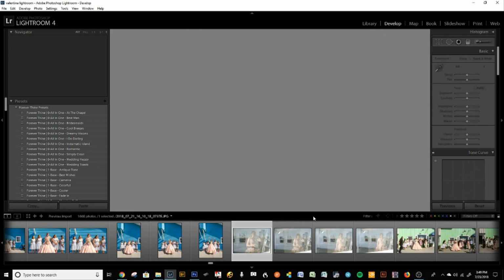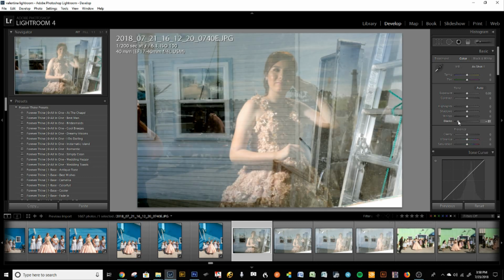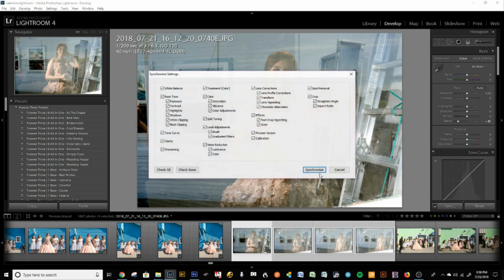I told her to use the other hand. And what I'm doing is a picture of her reflected with the light on her, so I can get the background of everybody behind here. So I'm going to add a little bit of black to this image, and I'm going to copy and paste.